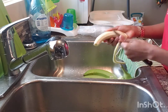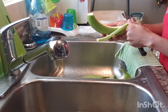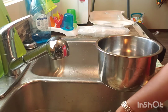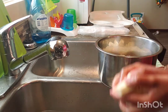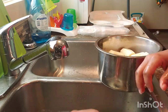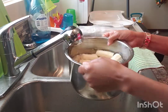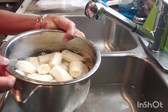It only takes about 35 minutes, they're ready, 35 or less, depends on which settings you choose. So this is my pressure cooker pot. I'm gonna wash my green bananas and put them in here. Enough water just to cover all the bananas. So that's the water that I put. It does cover. It just covers all the bananas.